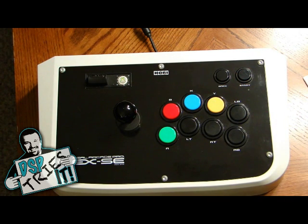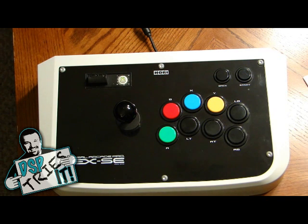Some people have actually told me they do prefer the Sumitsu buttons, and I can understand that. If you're playing a character who relies a lot on having confident combos, on making sure you're doing hit confirms, and you worry about accidentally throwing out a button, this might be the stick for you, because to be completely honest, the Sanwa buttons, even though they have the better reaction time in my opinion, can get a little bit touchy.